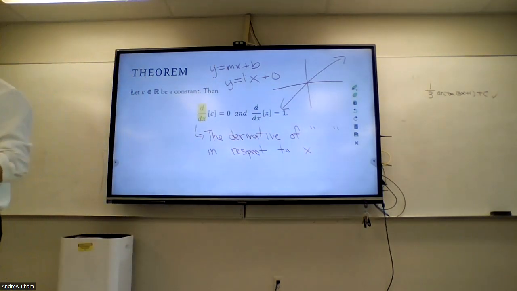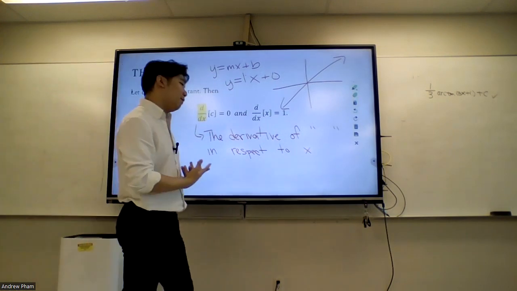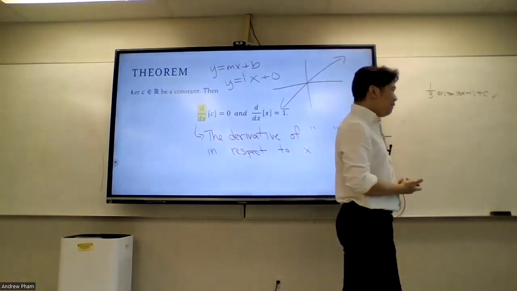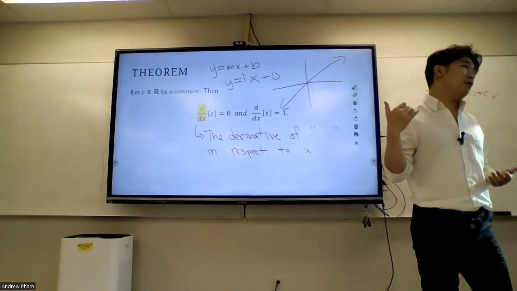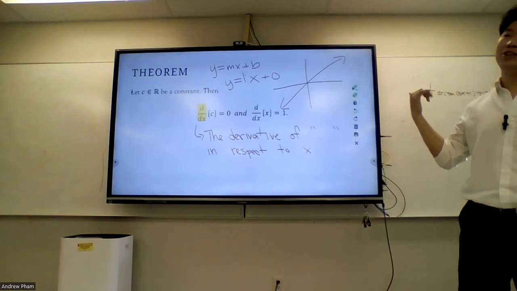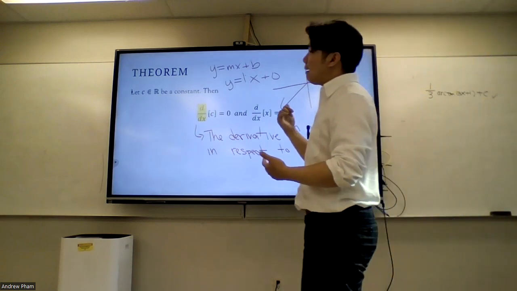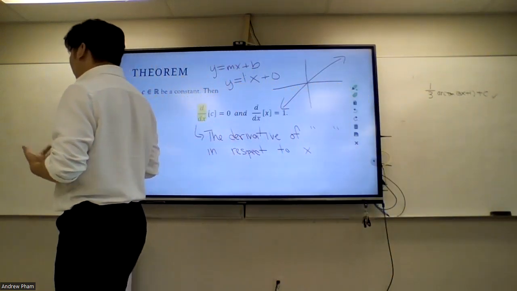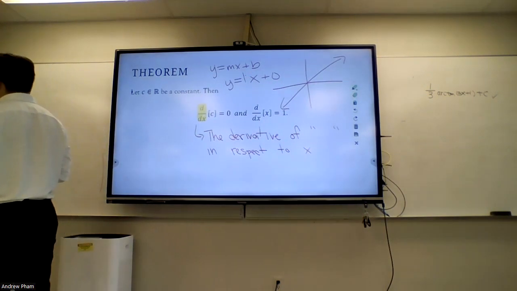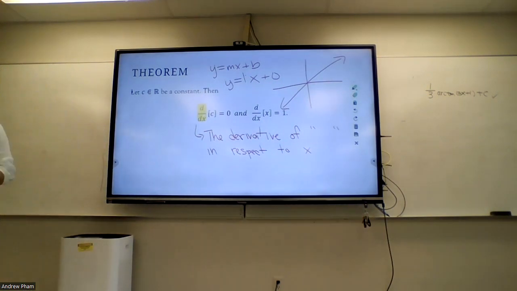So from this, we know that the derivative of a constant is 0, and the derivative of a plain x is 1. This is our first theorem. And really, if you wanted to, you could have also proven this using our limit definition that I showed earlier. You'd actually get the exact same result. But we're trying to think of this a little bit more visually at first.